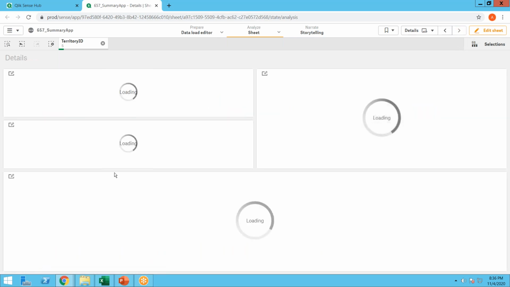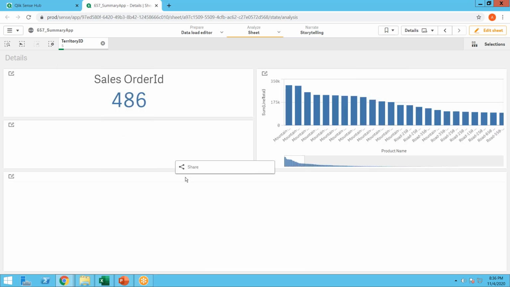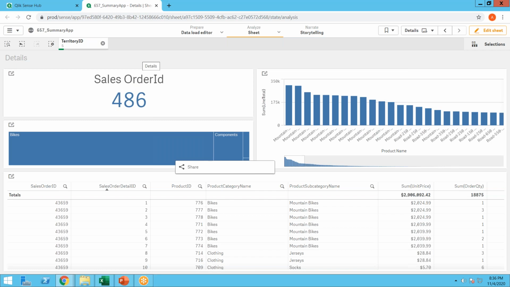If I go to the next tab, I'll get all the details for the 486. So rather than going into a separate new app, a new additional app being created, the user gets the capability within the app view. So he gets 486 orders with all the information on demand.